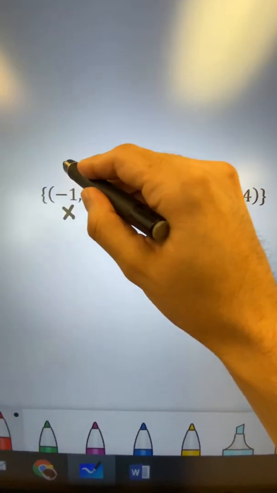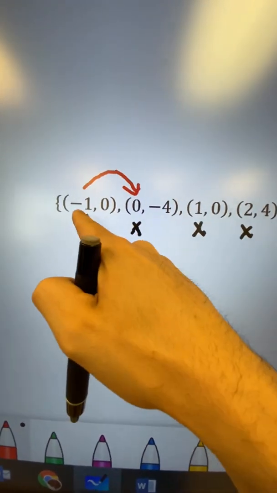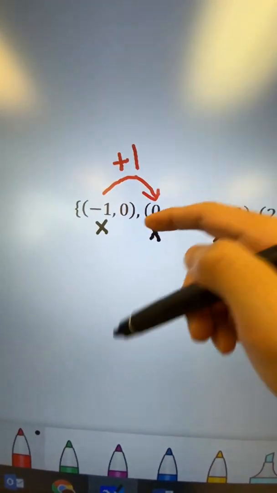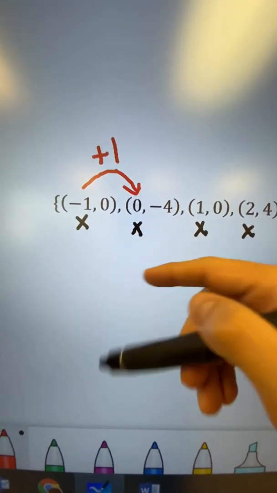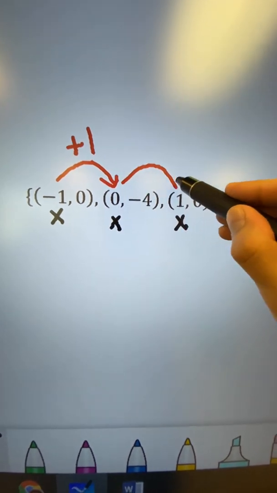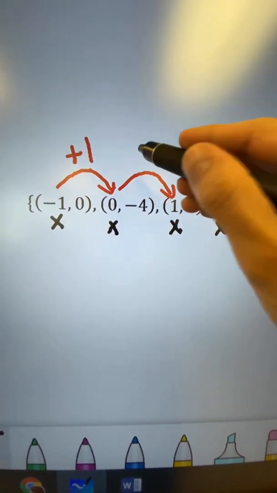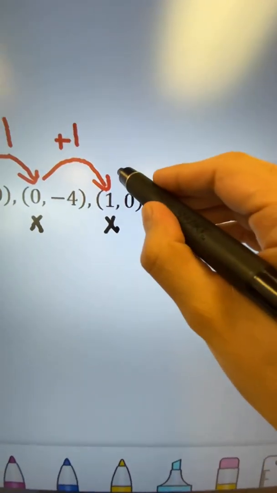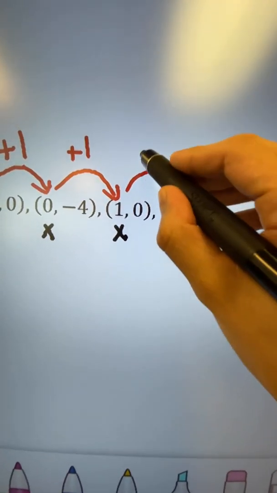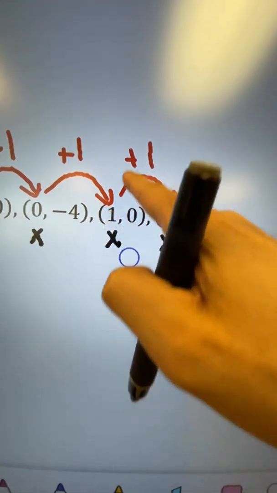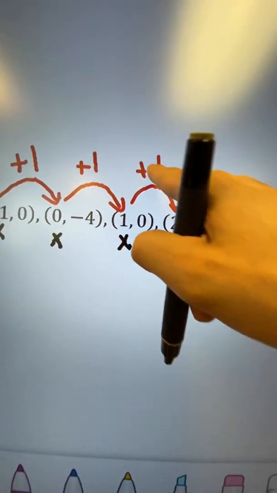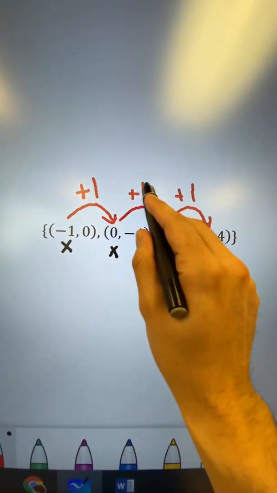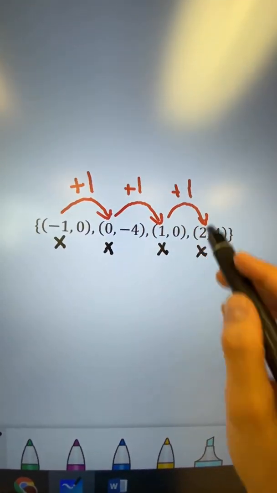Which means this. If I check from this x value to this x value, I can see that it increased by 1, right? -1 plus 1 is 0. And then I keep checking each one again. From this x value to this x value, it increased by 1 also, right? 0 plus 1 is 1. And from this x value to this x value, again, it increased by 1, right? Because 1 plus 1 is 2. So we have what we call a constant rate of change, meaning this number is increasing by the same amount every time.